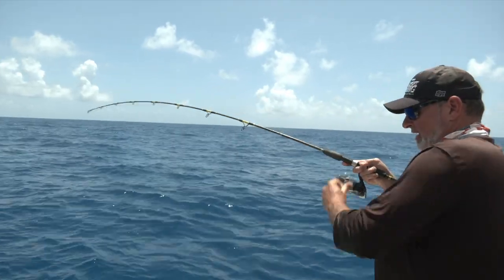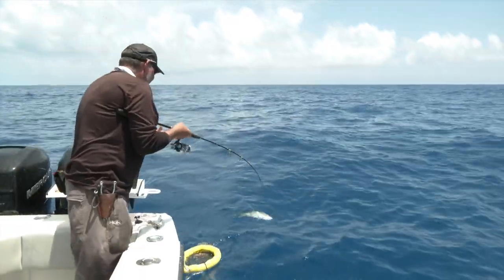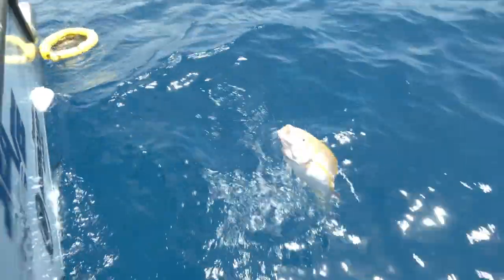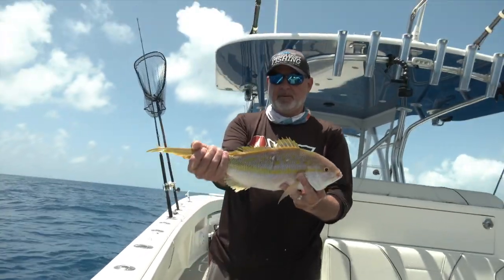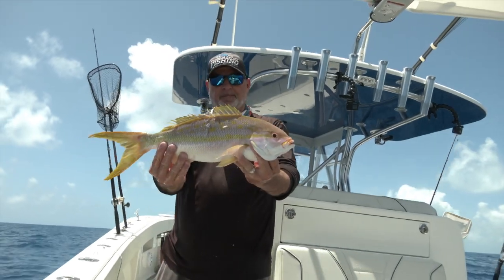If it has mono in a high vis color for trolling, for kite fishing, I have a clear fluorocarbon leader tied to the end of it. Even when I'm fishing with clear monofilament, the super clear line, when I'm targeting those really keen-eyed yellowtail snappers, I still add fluorocarbon leader on top of the mono.